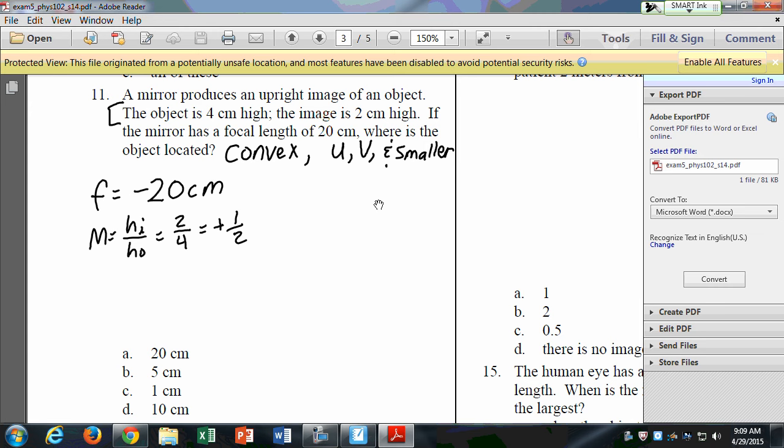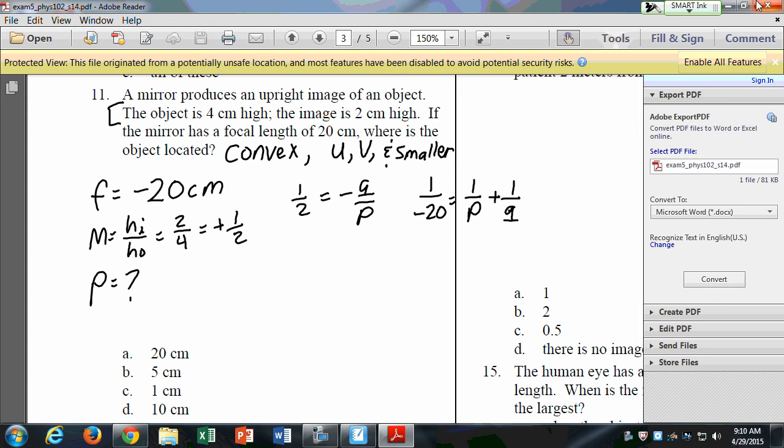That's all I know. So this is also a system of equations, and I want to know what p is equal to. I have two equations. I have 1/2 equals negative q divided by p. And then I also have my mirror equation, 1 over negative 20 equals 1 over q plus 1 over p. This is a system of equations, but it's not a terribly complicated one. I'm looking for p. That means the equation on the left, I want to solve in terms of q, so I get something that only has p in it.